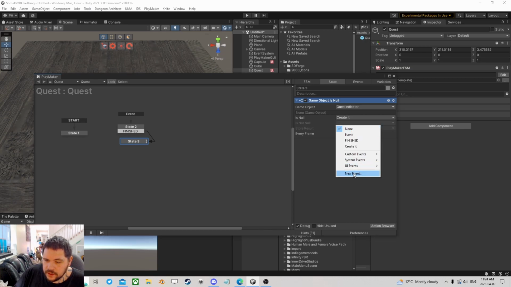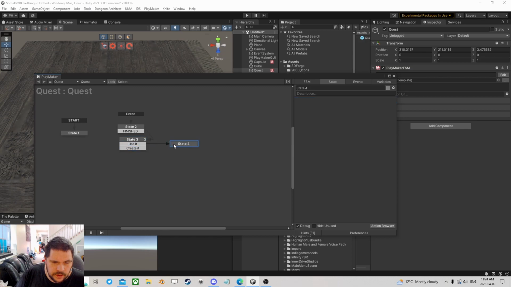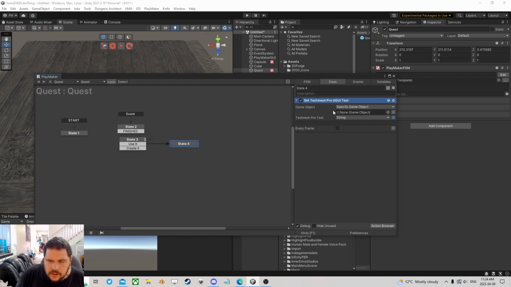If it's not null, we're just going to use it. So if we use it, then we're going to use our quest indicator, and we'll set the string to it.